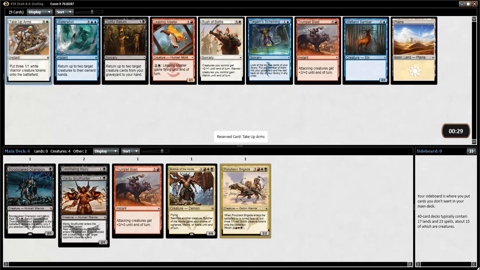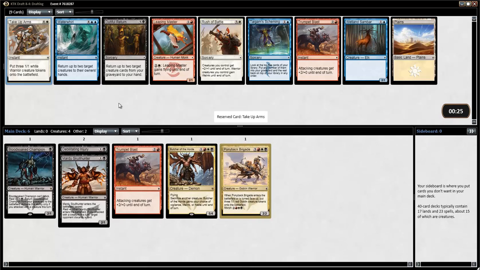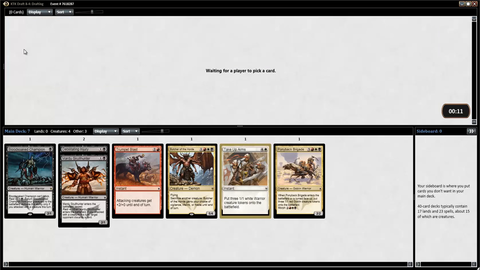I'm a little worried about the mana base, but I think I'm just getting a little ahead of myself. It's still the first pack. Take Up Arms, maybe red's a splash, maybe white's a splash, I don't know. I definitely want to make it one of the two. Ideally we're black-white with a little bit of red splash for our Butcher or Ponyback Brigade and a Trumpet Blast or something. But here we go.